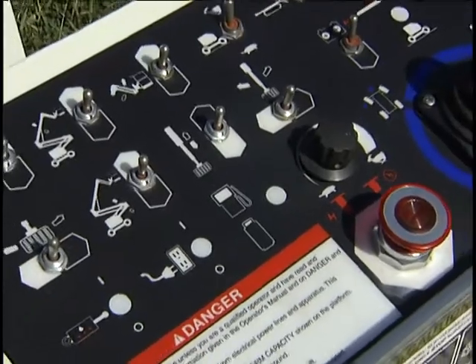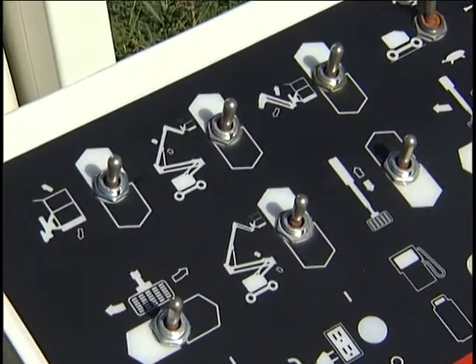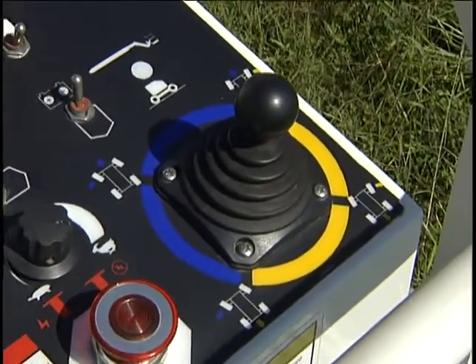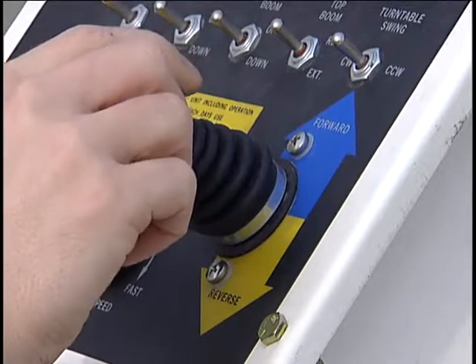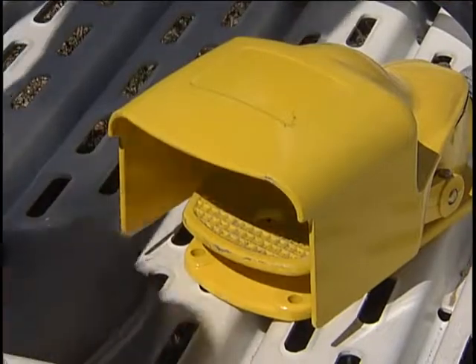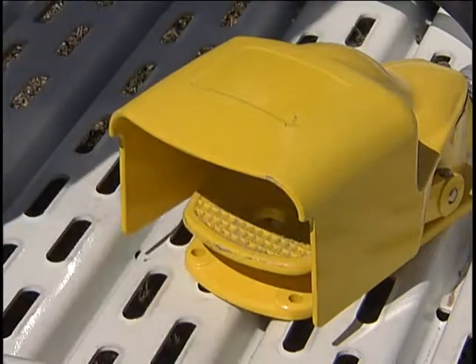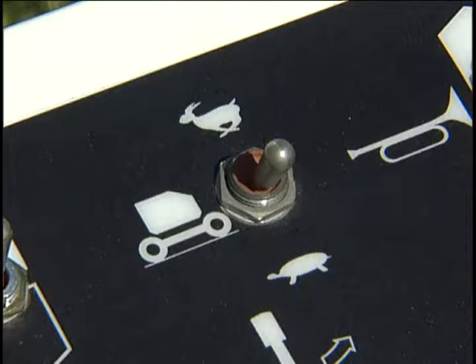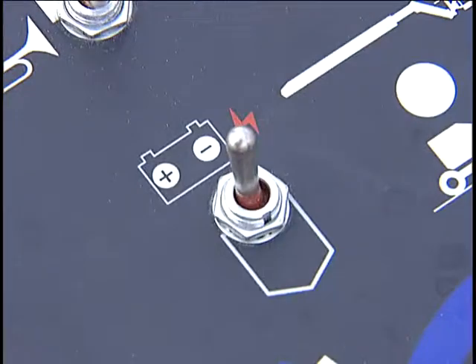Controls for operating the machine from the platform are located on the upper control panel. Controls on this panel in general duplicate the ones on the lower control panel. On the AB50 and AB60, the upper panel has a joystick-type control for moving forward and back and steering right and left. UNO also has a joystick-type control for moving forward and back, but uses a toggle switch for steering right and left. The platform foot switch must be held down while operating the boom or drive controls. Do not step on the foot switch while you are trying to start the engine. The upper control panel also includes a drive range switch. Use the low range for traveling on grades and ramps, mid-range for driving on soft surfaces, and high speed for traveling on hard surfaces. AB and UNO are drivable at full height. There is also an emergency power switch.